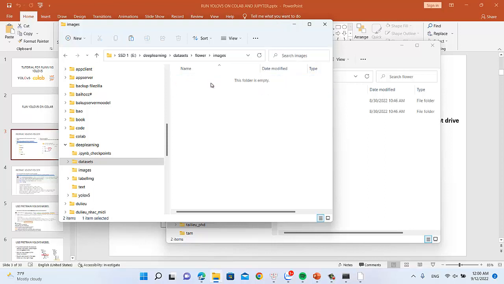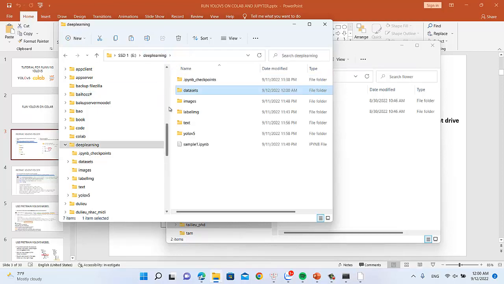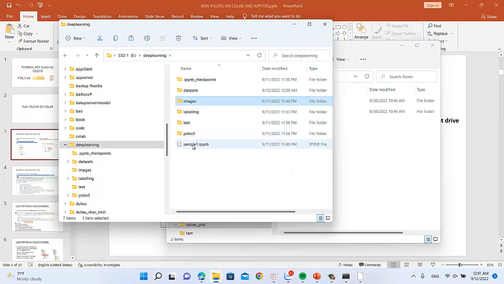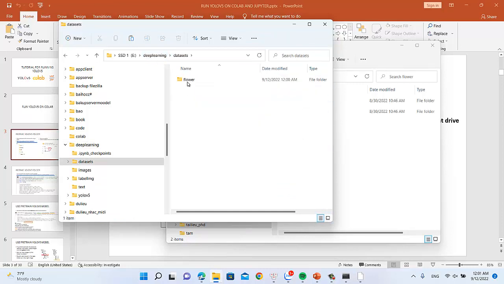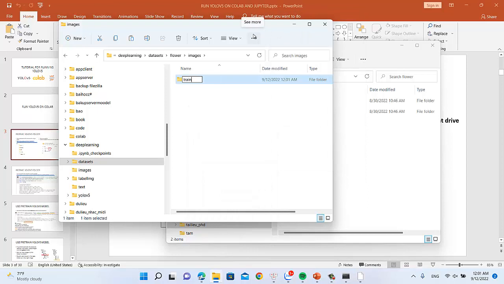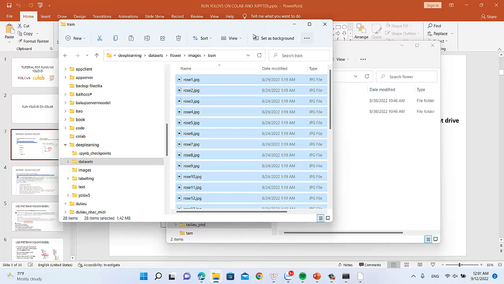So which is the images? Here we want to train on the flower, for example. So this is the image we should put in the dataset. We come back to flower and create a folder named train, because we want to use these images for training.